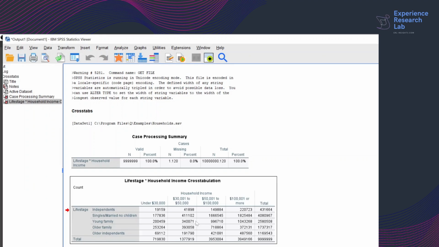It is a common practice to present a report with tables like this. Research reports generally look like this. There's nothing wrong with it. However, if you ask me if there is any similarity between the independents and the young family, for example, it will be difficult for me to answer the question using this table only.